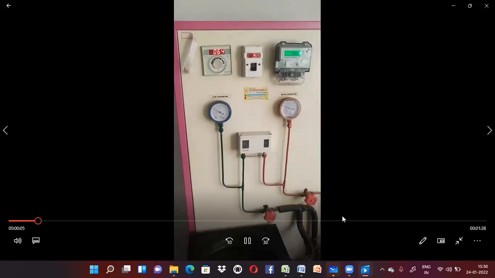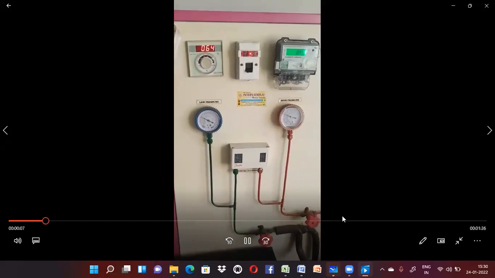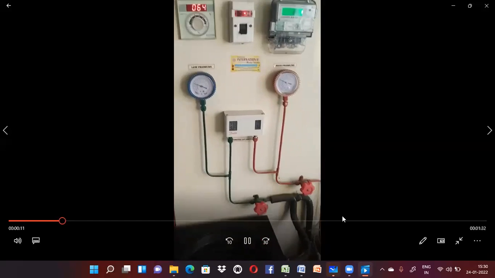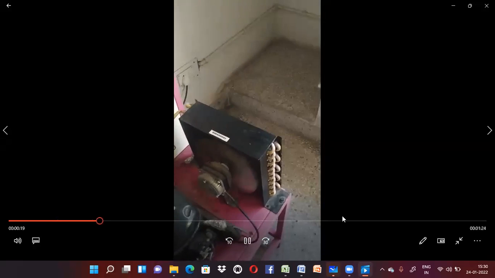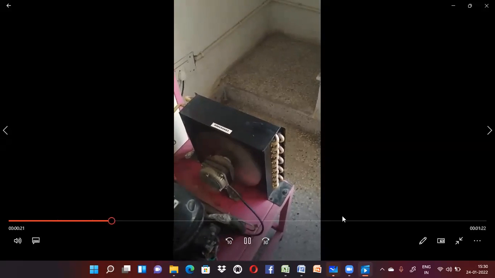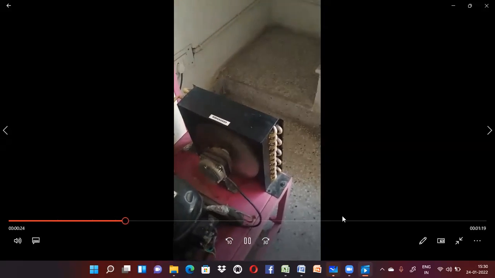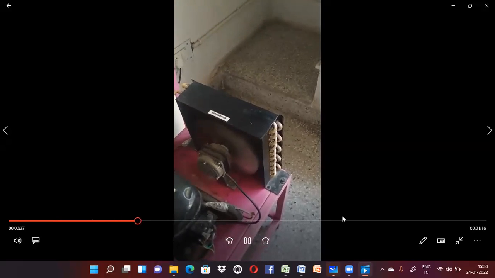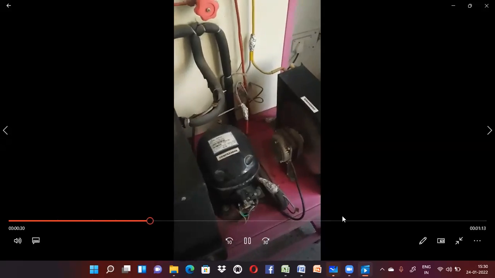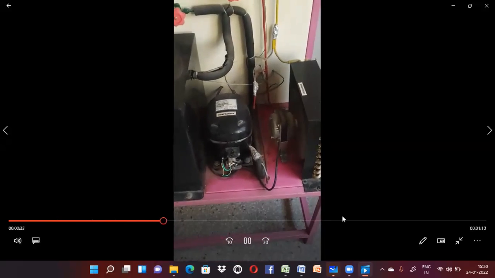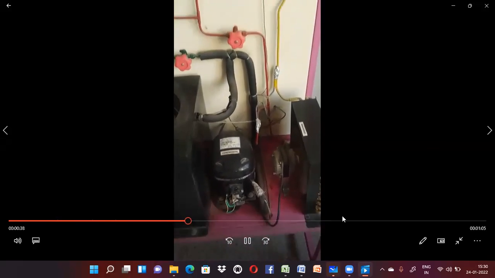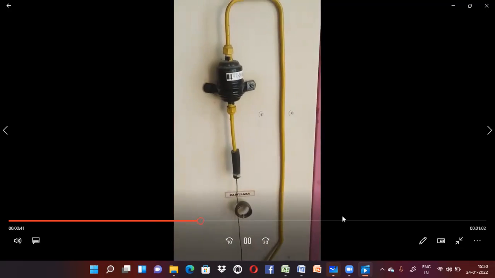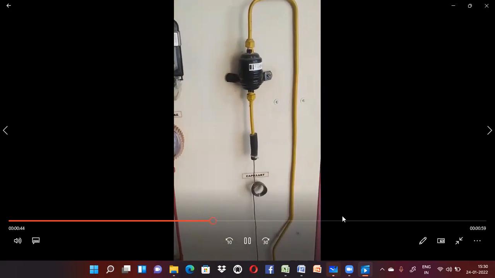This is our vapor compression refrigeration test rig. What we are showing here, first, is our condenser, where we are using a cooling fan to cool the refrigerant passing through the tubes of the condenser. This is our hermetically sealed compressor, and this is our expansion device or capillary device.